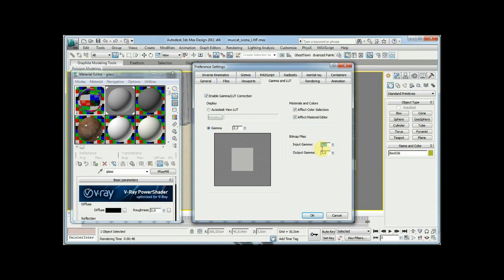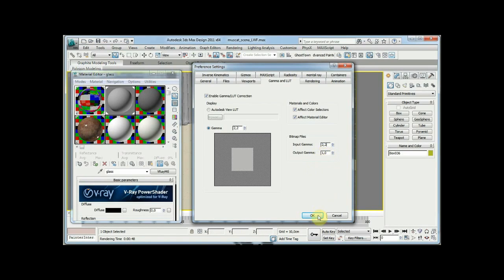We have to set input gamma value to 2.2. In this step, V-Ray has the information that our textures have gamma corrected already, and it's not necessary to do this one more time. Okay. Output settings is our target output gamma in the frame buffer. We should set this to 2.2 value, but we'll do this in V-Ray color mapping settings because we use the V-Ray virtual frame buffer. Okay, if we use the standard Max frame buffer, we need to set gamma 2.2 in this place.